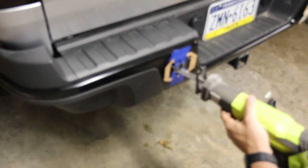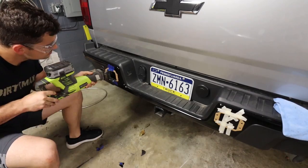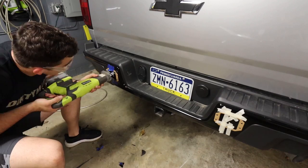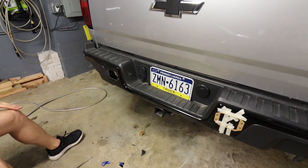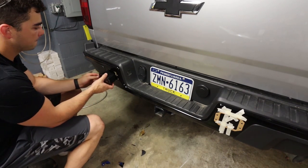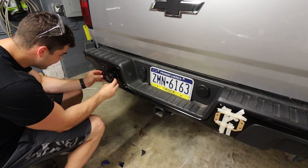That's some thin metal. Hole, but doesn't have to. All right, did not cut out enough top to bottom wise. Side to side.